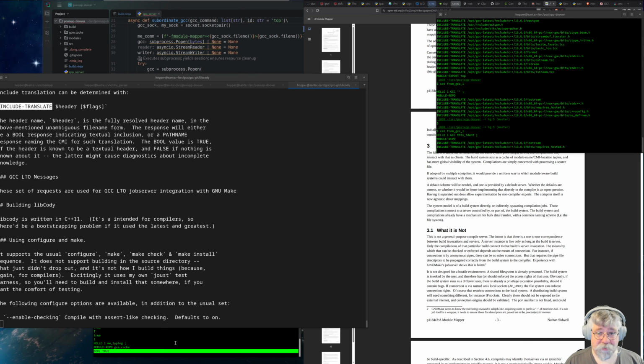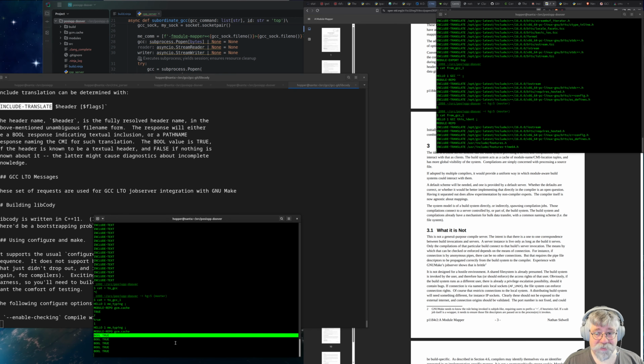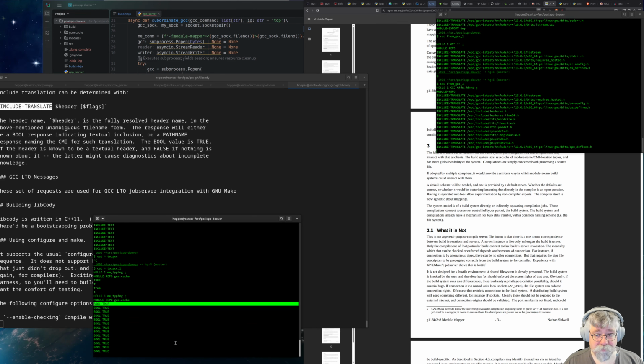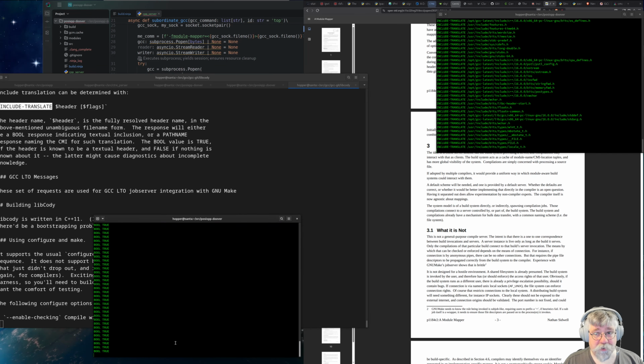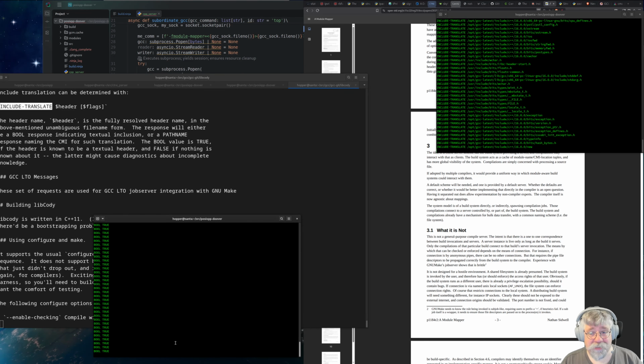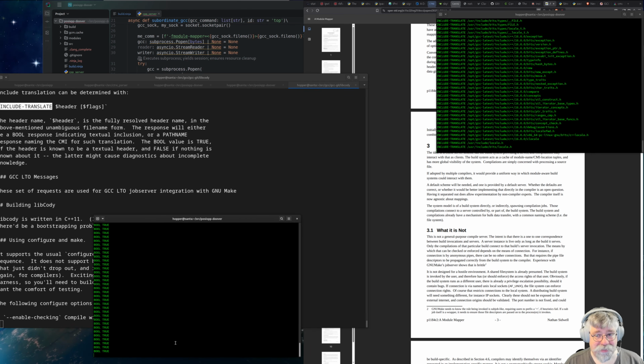So that's what we're doing here. And we're getting lots of these include translates. So we're just going to be pasting the bool true till we stop getting them. Because when you include IOStream, it includes a lot of stuff, which is the whole reason why modules are a thing anyway, because basically these include trees get to be insane.